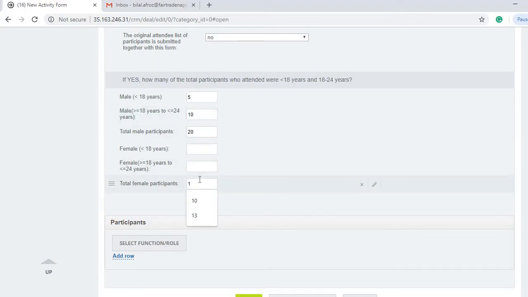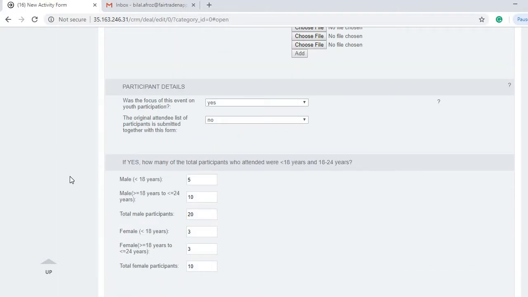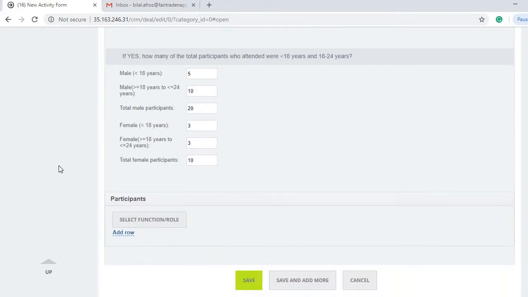And similarly, female participants, assume 10 participants participated in your training, 3 were below 18, and 3 were from 18 to 24. This will help us in disaggregating the data on the basis of the age of the participants.